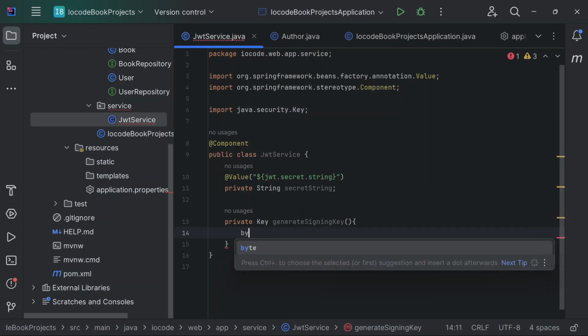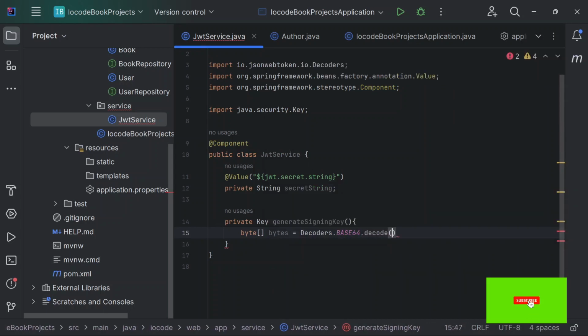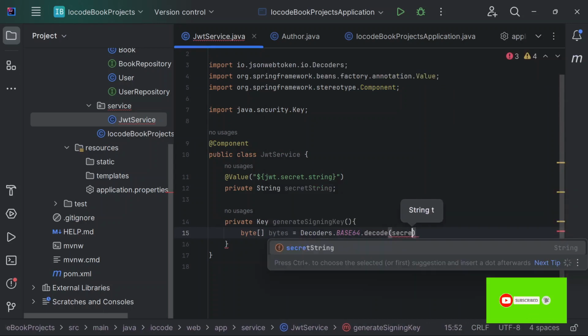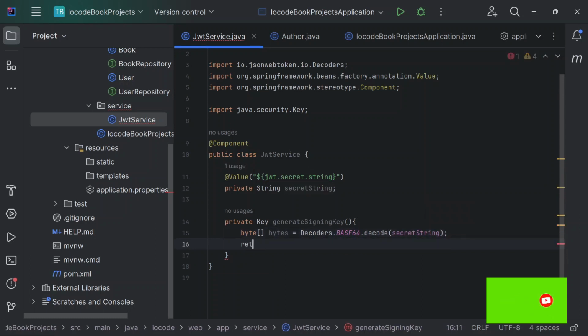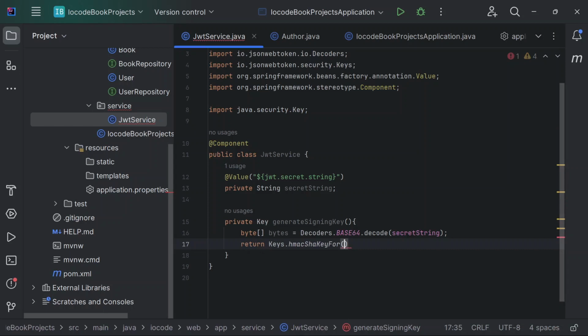So I have bytes, Decoders.BASE64.decode. I want to decode that secret string. Now I want to return Keys.hmacShaKeyFor, which is our algorithm, and then we'll pass in the bytes that were decoded previously. That would be bytes, and that is it. So this is the key that we will be returning.